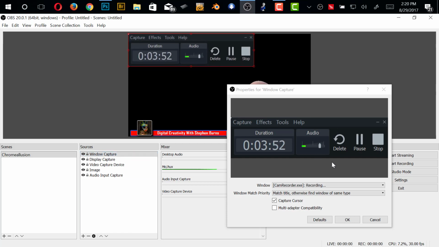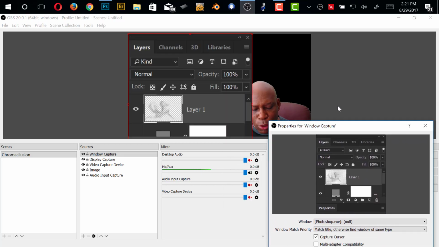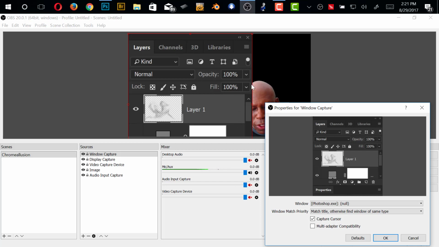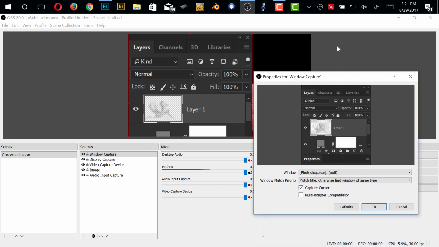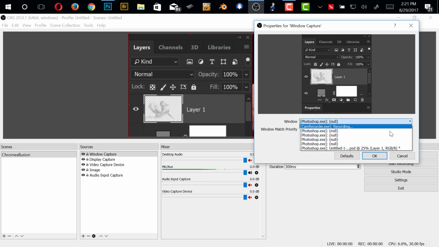So it's capturing my recording device. Now I can come down here and tell it to capture Photoshop. Now it's capturing various aspects of Photoshop, for example, in this case, the layers panel. I can also come down to another option. So that's the layers panel as well. Let's pull this up so you can see what I'm doing. My screen is blinking off and on as I'm doing this presentation, and I'm not sure as I'm recording this if you guys are actually seeing it, but I know it's happening live here.